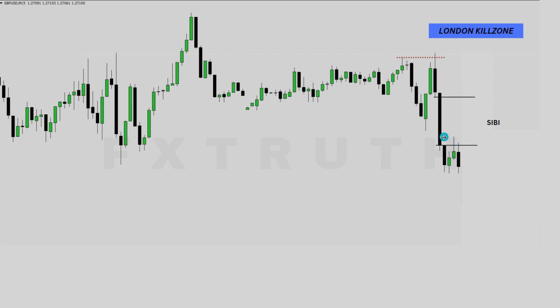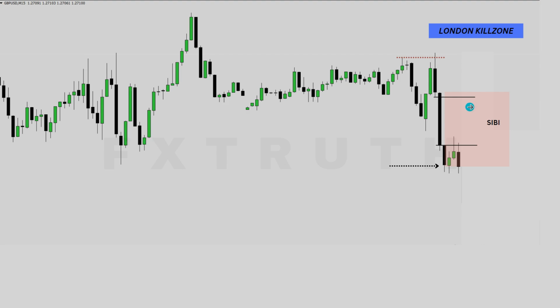So we see how price reacted, just sweeping above this particular region right here and giving us a reaction in price to the sell side. You can see this particular sell side candle right here confirming the momentum has now shifted to the sell side after driving into this particular buy side inefficiency. Good. So now we have our entry. We can take our entry right there and we can put our stop loss just above this particular fair value gap, because we don't want to see price come and move into its playground and wick us out.